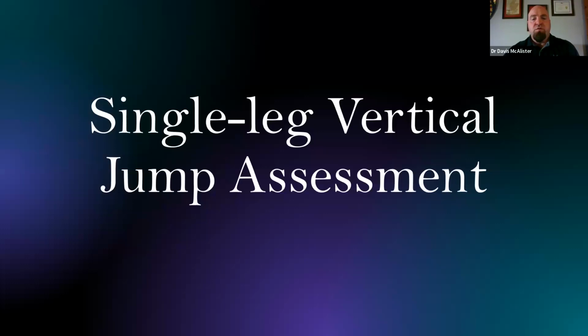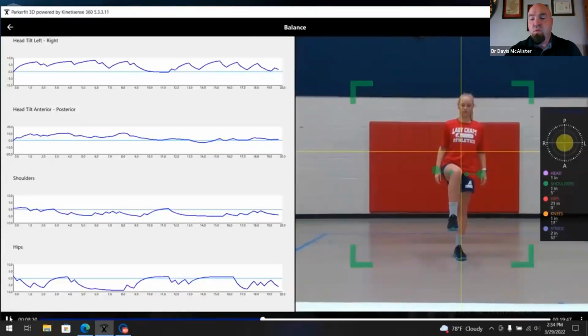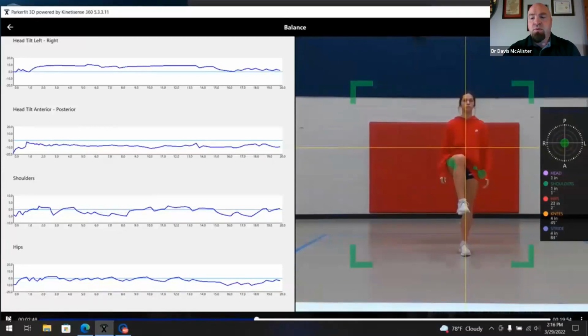Okay, so you have your single leg vertical jump assessment. With this one, I always do a balance assessment first. I'm going to see what their hip alignment is like, and what their core stability is like. I'm also going to watch that knee. They should be able to keep that knee squared out, or does it drift over towards the middle? Just like anything else, anytime we have weakness or something we're trying to compensate for, we draw towards the midline of the body rather than being able to keep it squared out. Those are things I look for first before I do any type of jump assessment. If she brings that leg right up, she's holding it, she's stable, and she's squared out.